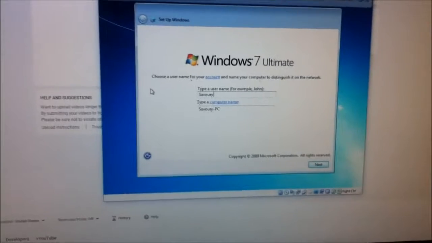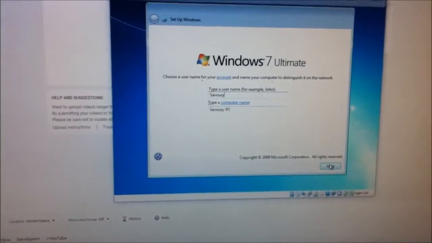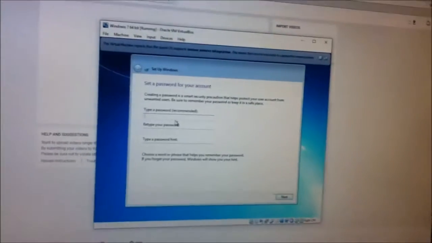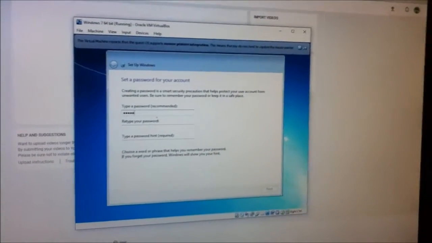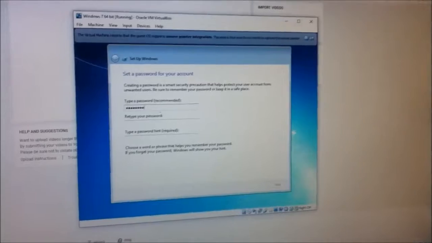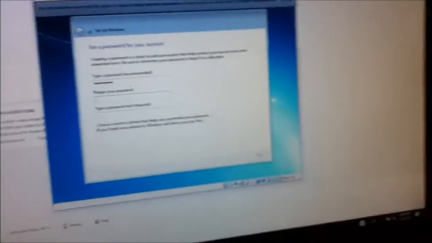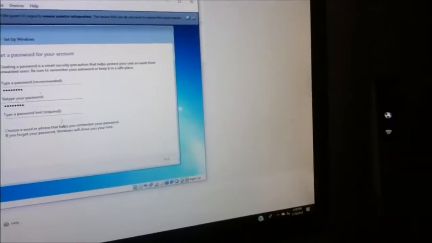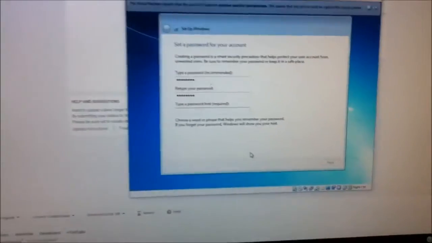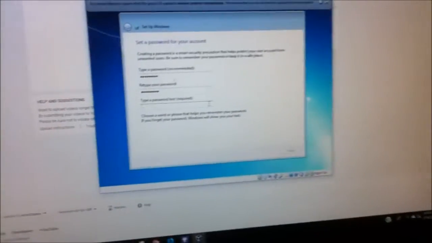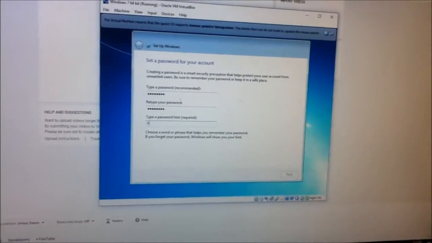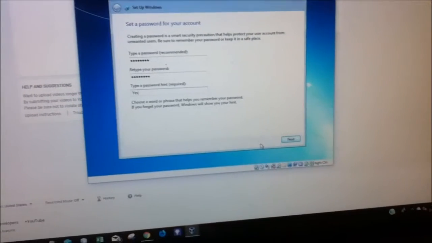Of course, you're going to put whatever name you like. Click next. Create a password. Create one here. And we need a hint.